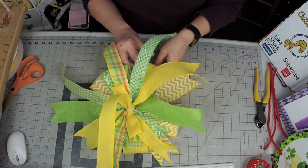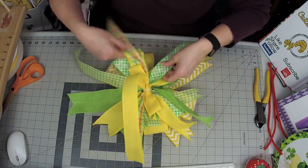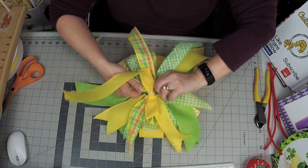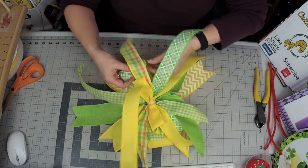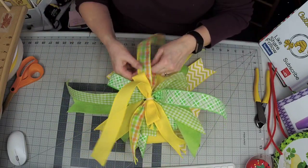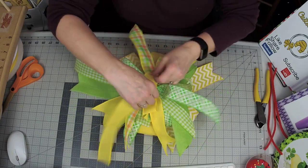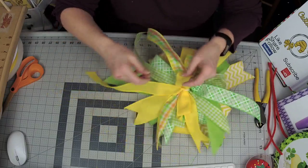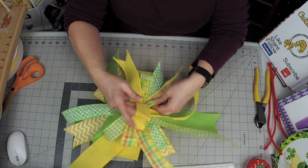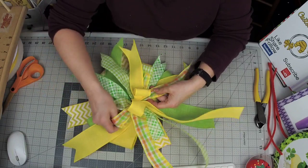And then do the same thing with your 1.5 inch. Move them around, move them where you want them. Open them up. Get them where you want them. Oops, see? I pulled that one too tight.